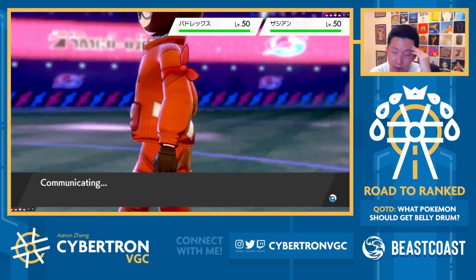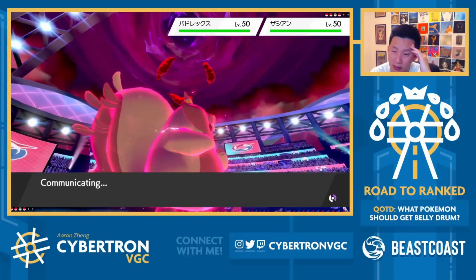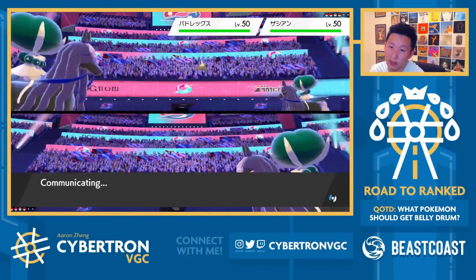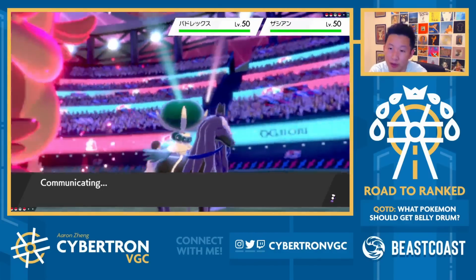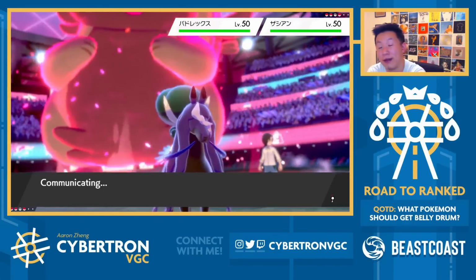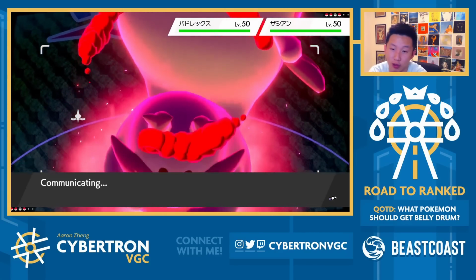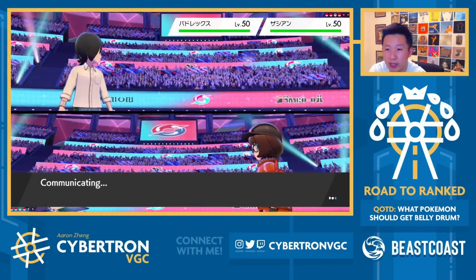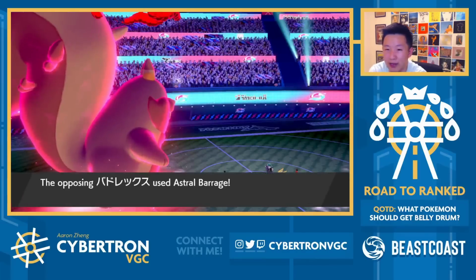I guess I could have gone for Astral Barrage in the off chance they're not Sash on Calyrex. That was the other opportunity here. Maybe Sash is on Whimsicott instead of Calyrex, but when I see Whimsicott and Calyrex, I always assume both have Sash. And if I had to pick one having Sash over the other, I would pick Calyrex. Because with Whimsicott, you can run Mentor, Eject Button, right? With Calyrex, your options are a little bit more limited. You run Spell Tag or Choice Scarf or Specs.